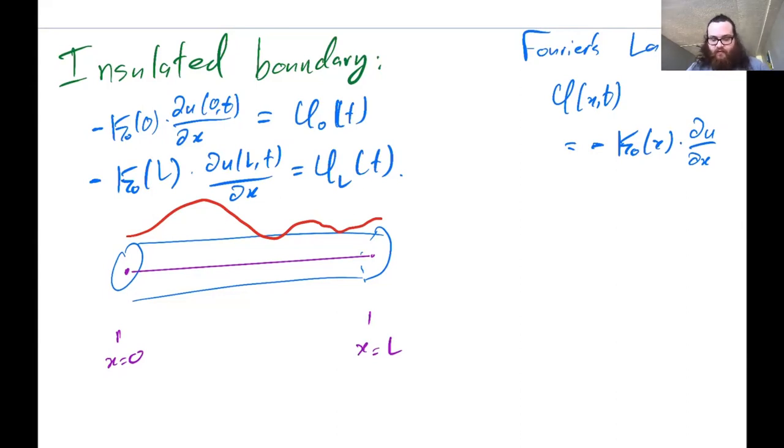Well, flux is a derivative, right? If you divide by K0 of L or 0, then move that to the other side, we're just specifying what the spatial derivative of temperature looks like. And so we might draw that as something like that. So maybe we're saying the slope of the temperature at L has to look like this, and then the slope of the temperature over here has to look like that. Or actually, let me draw it like this. Maybe you're saying so much heat energy is flowing into the system like this, and no heat is flowing out over here. So that's how we might draw it. But this set of boundary conditions is telling you what the derivative looks like at the endpoints of the region.